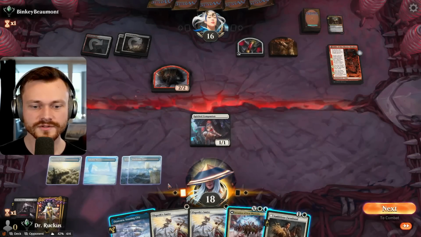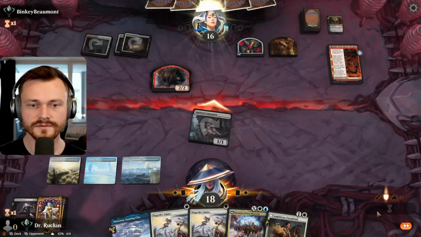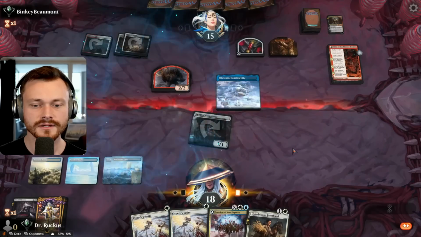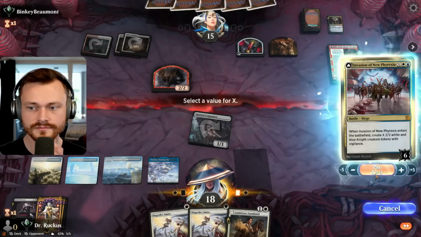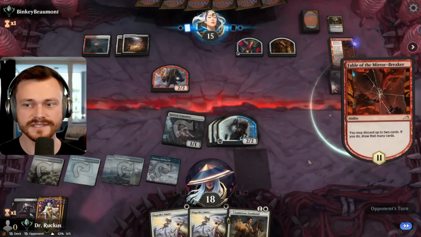Cool, so we can offer the trade here to Elspeth Smite. And if they don't do it, we can Invasion, or we can Invasion regardless. But we'll see if we can get them to do anything here. Okay. I think we just X equals 3 here. And I don't really want to trade off a knight for this thing, but we get to attack down Teferi. Maybe it's not that bad.